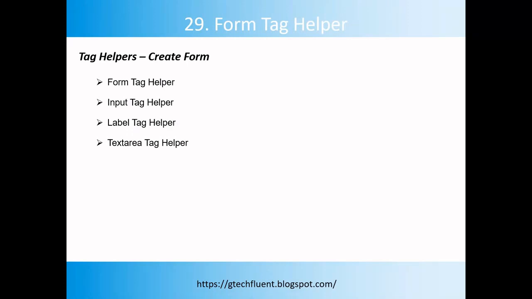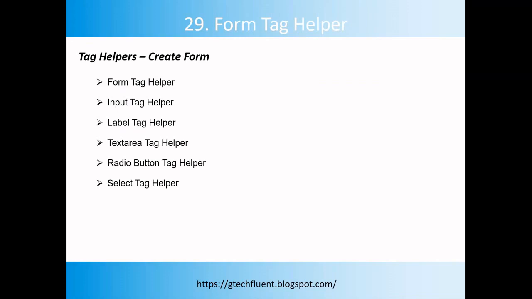For example, in the address. Next control, we require the radio button, another tag helper which helps us to create a radio button group. Next, we have the select tag helper. If you want to display a drop down list or option list in the form, then we require this tag helper. So at the end of this tutorial, we will be creating the form, and that form we are going to use for creating the student information record in our system.